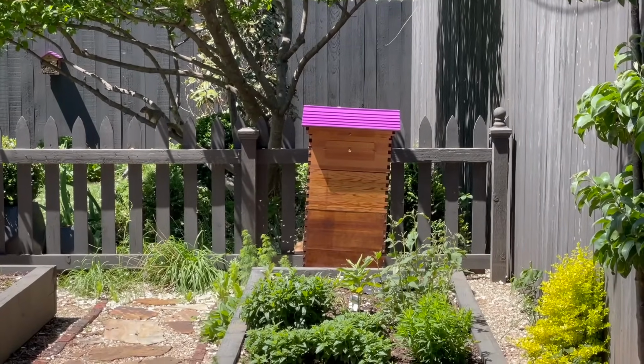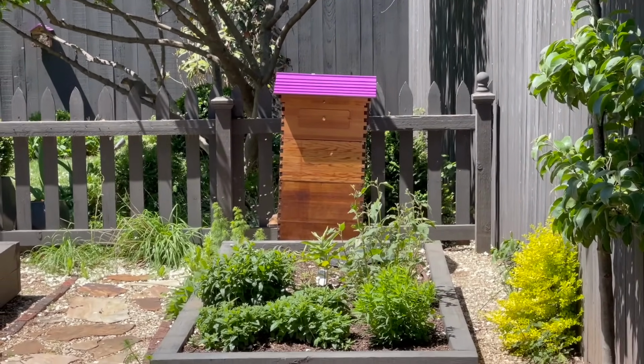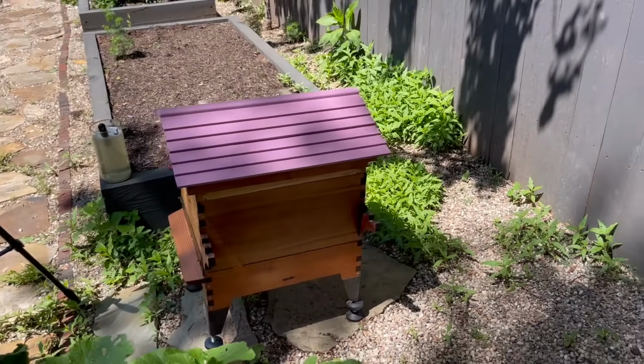They need feed. I would guess that they're out of feed, but a lot of people asked to see this process. And so I will show you the process. And this is the exact process that I repeated on my other hive. That hive over there, and that hive is really thriving and doing well. I have 2 deeps and a honey super on, and this is what this one looks like. So the exact same setup essentially.